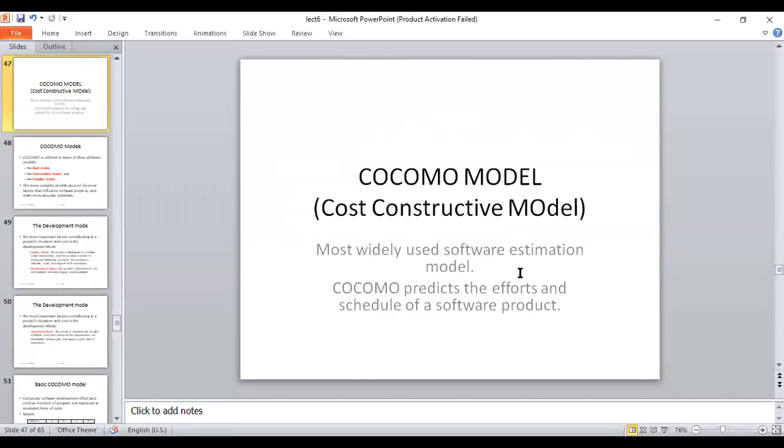Which kind of estimation are we talking about? Let me do this full screen.